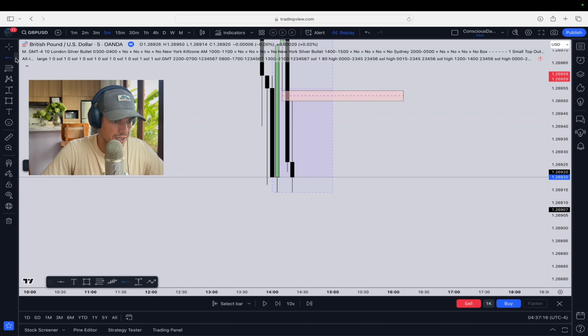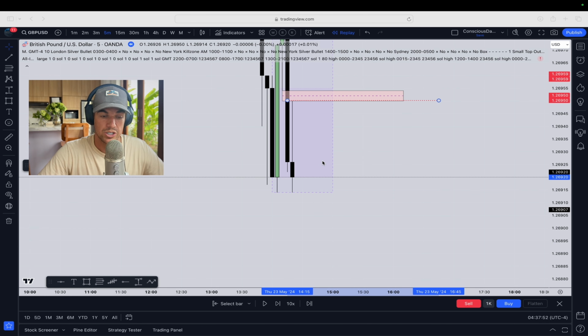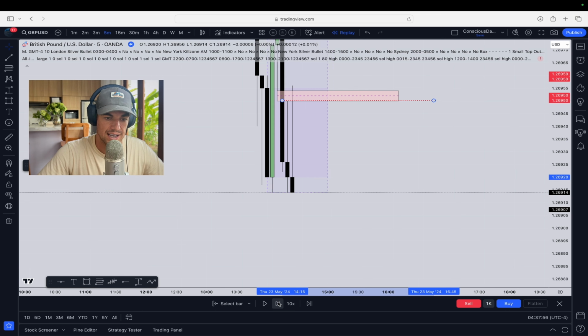We know that we're going to be interested if the price is trading down here. What's the next thing we need to see? Obviously, we don't have it now because it's not the current position, but we're going to be looking if it's at premium or discount. If it's at premium, we can take a short. If it's not, we ignore it and we move on. We want high profitability trades. So what do we do next? We wait. Wait for the candle. Let's see if it's going to tap us in.